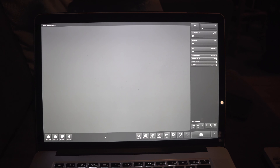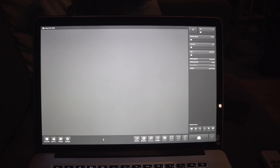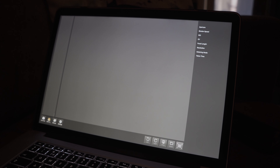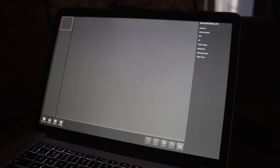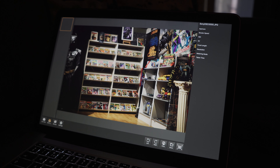Operating the CamFi is really simple — you just select its network, there's no password on it at the moment. It connects and then you start up their app, which is free for Windows, Mac OS, and iOS. It immediately switches to full screen and you can see all the settings: record for video, bracketing, stacking, timelapse, and more. At the moment it still transfers both RAW and JPEGs — they're working on letting you transfer just JPEGs in the next firmware update. Even the RAWs transfer pretty fast.